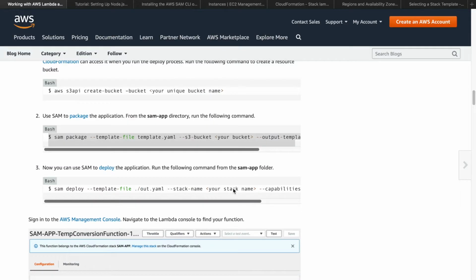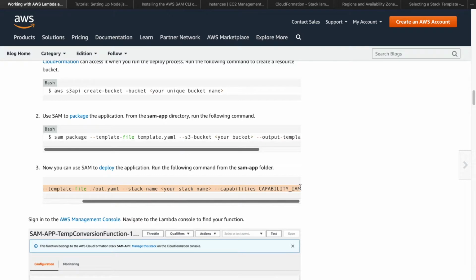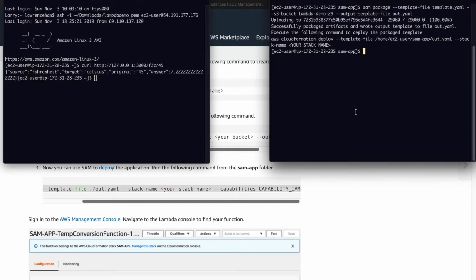And now we're going to run this command below. You can name your stack anything. I'm just going to name mine Lambda demo. And this might take a bit.